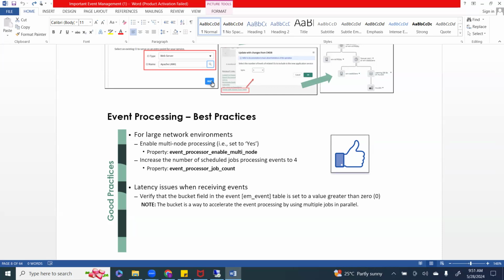Latency means delay. For example, some of the data packets come from one place to another place, and it takes some amount of time. So the delay in the time or delay in the response is called latency issues.